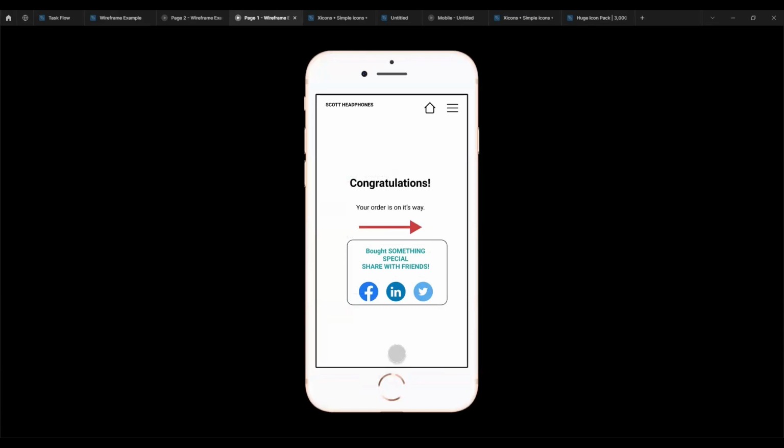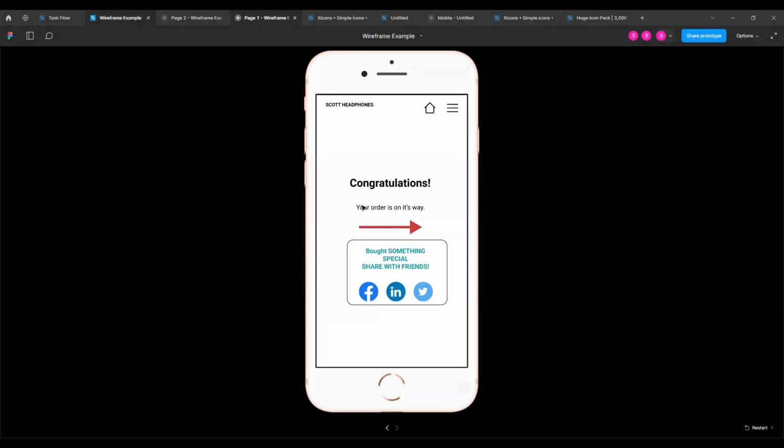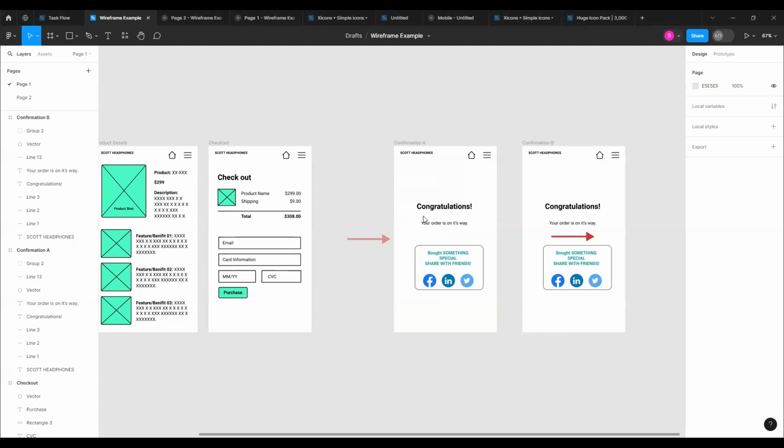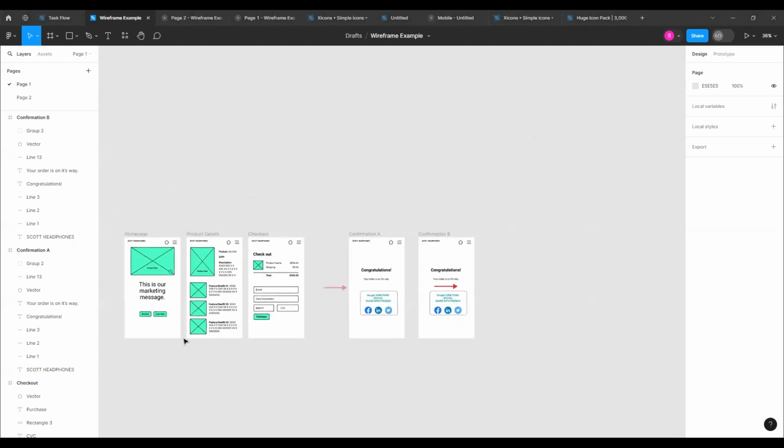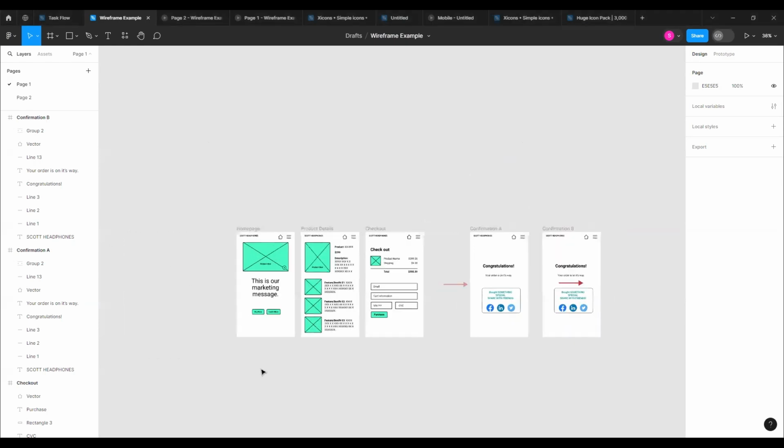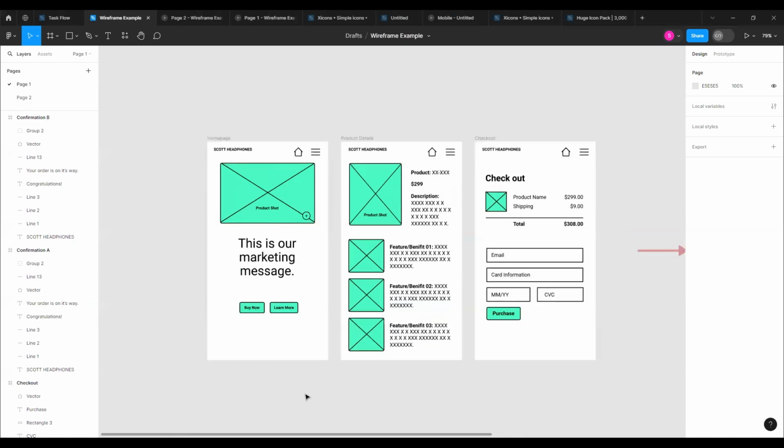Okay, so you can also do something different, like what happens if I click on this Facebook button. Okay, and another thing, you can add another page for this learn more button.